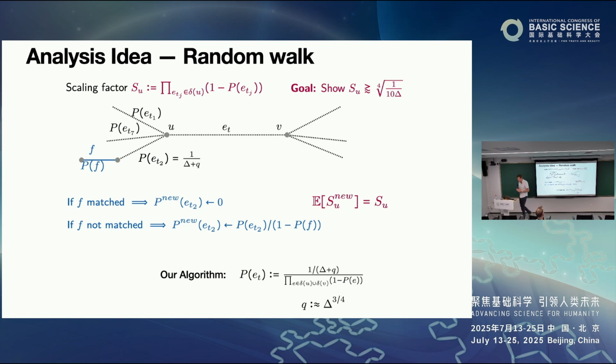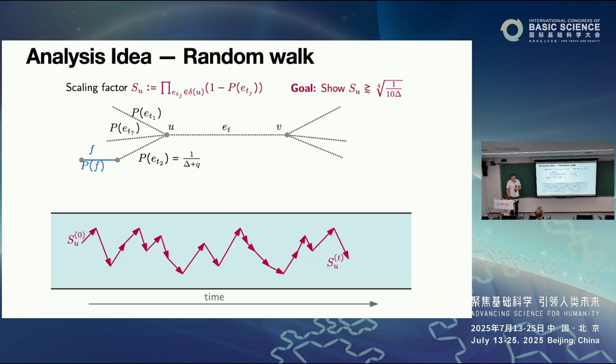This is very important, right? So this means that we have a martingale where we look at the scaling factor at start of time. We look at when edges F arrive at the 2-hop neighborhood. In expectation, this stays the same. So you have like an unbiased random walk that goes up and down a little bit. And you want to say that it doesn't go too crazy out of its expectation. It stays with time inside this interval. Okay, and that's what we're going to do.